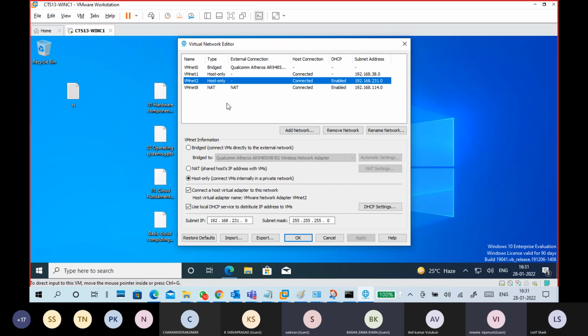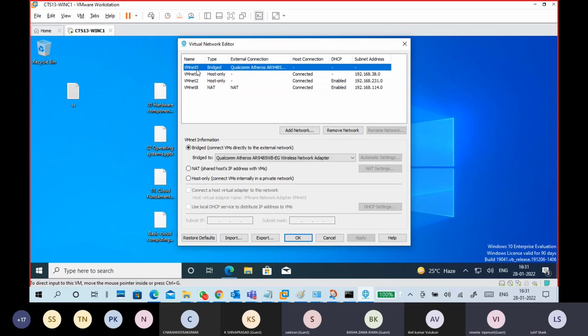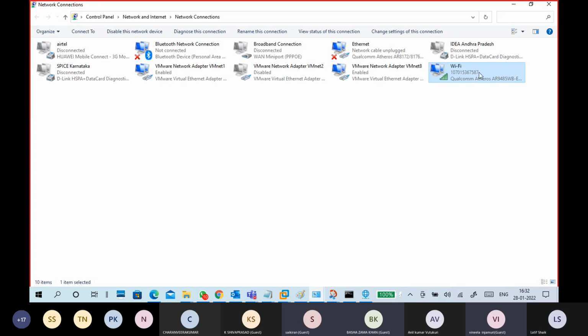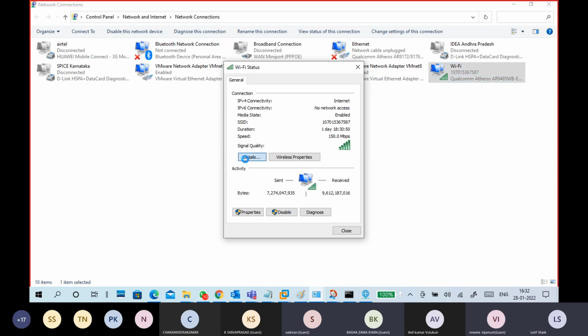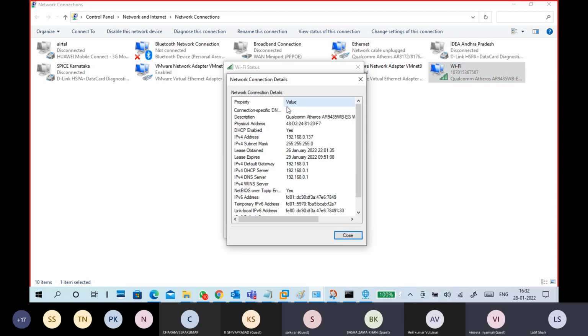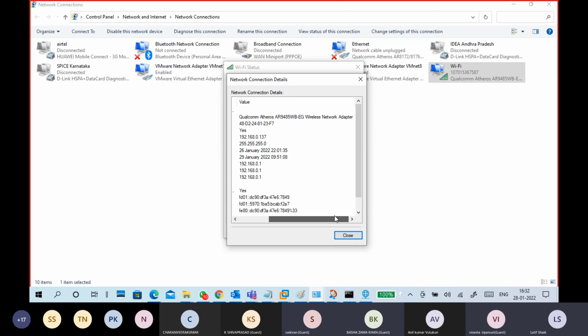So see, can you see VMnet0, bridged network? VMnet0 is bridged to my Qualcomm Atheros wireless network adapter. That is my Wi-Fi adapter name, because I connected to the internet through this adapter only. So I took this name.